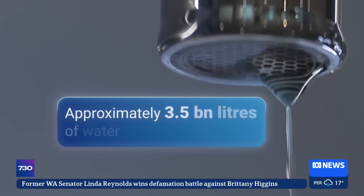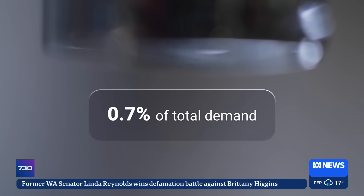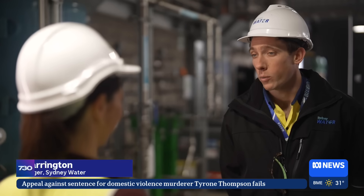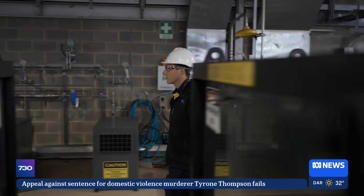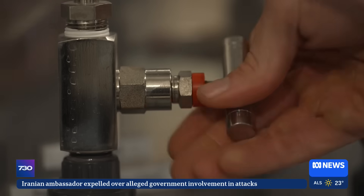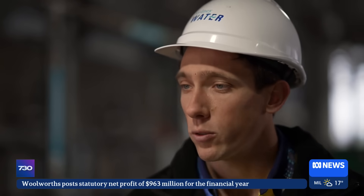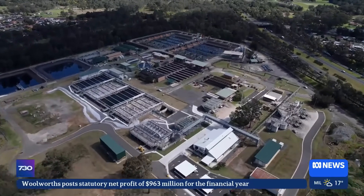Data centres currently use around 3.5 billion litres of Sydney's drinking water per annum, which is less than 1% of total demand. But Sydney Water says this could grow to about 25% within a decade. We need more water and we need to manage our water sources more sustainably. Many data centres are already investing in technology that could see them run on recycled water or none at all. Engineer James Harrington is part of Sydney Water's efforts to future-proof the system by developing technology to use wastewater, taking data centres off drinking water supplies and providing them other water sources to ensure enough drinking water for the population.